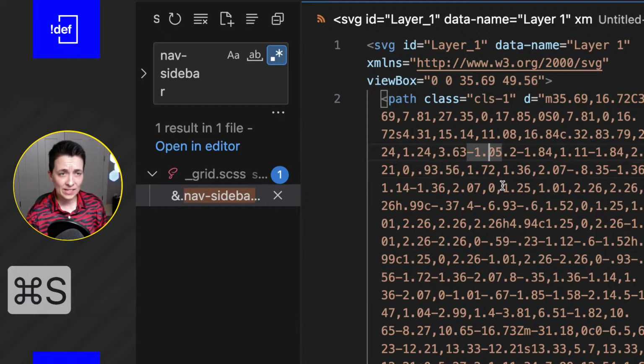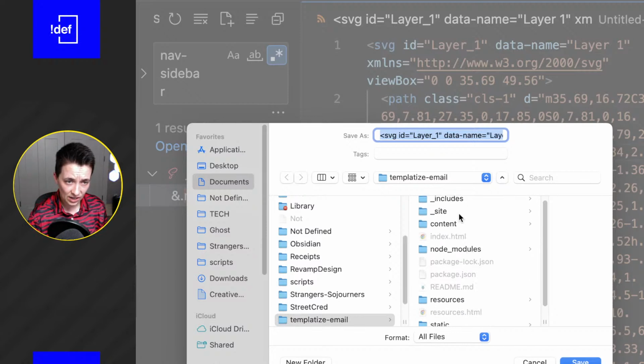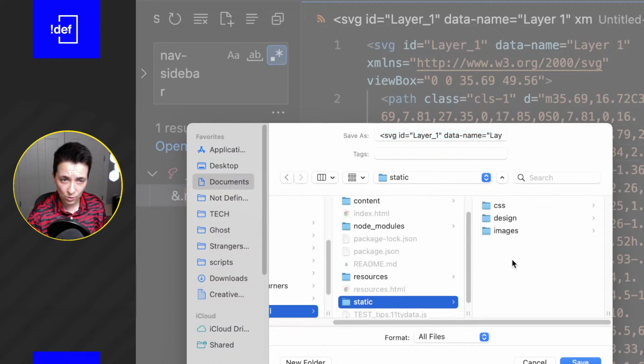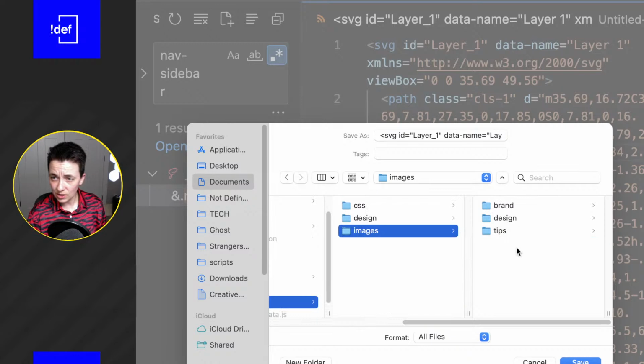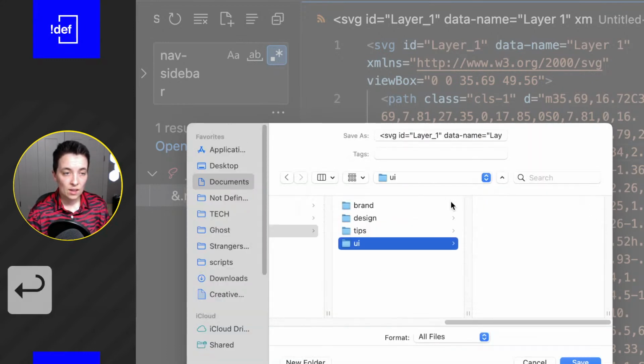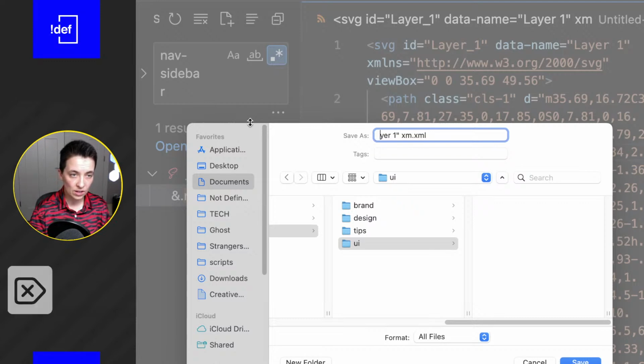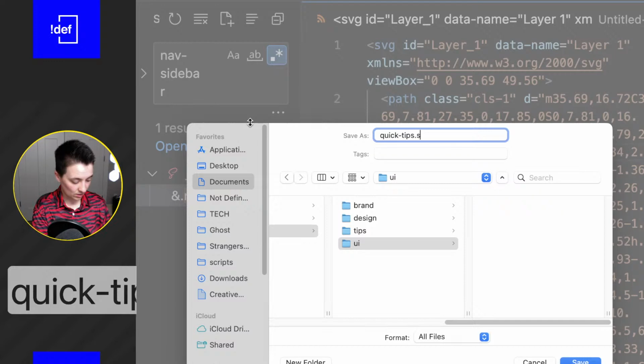So I'm gonna hit save, and we're gonna save this in our static folder with our images, and then I'm gonna make a brand new one. I'm just gonna call this the UI, and this one was for our quick tips, so I'm gonna call it quick tips.svg.